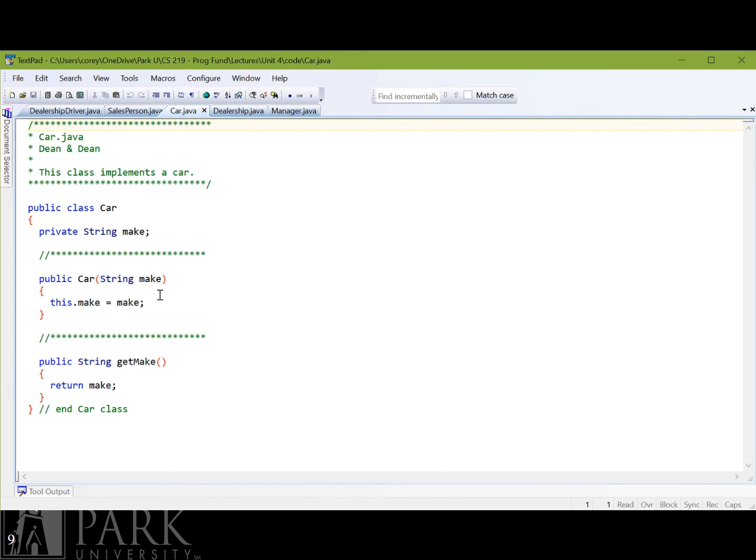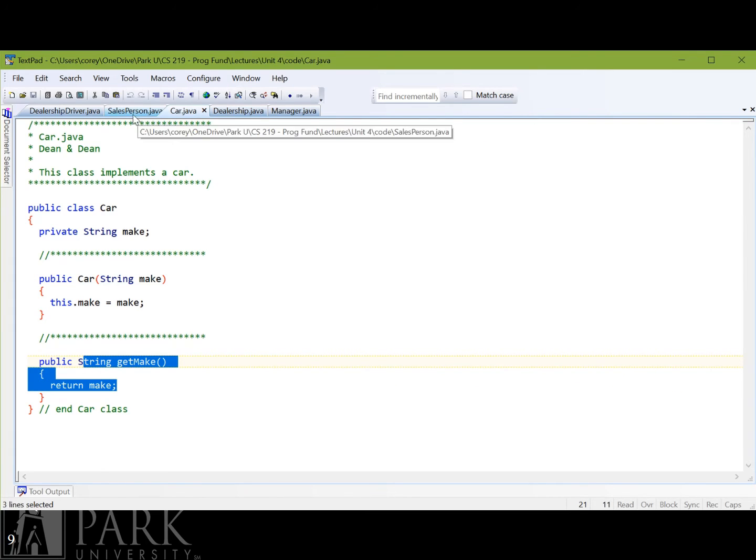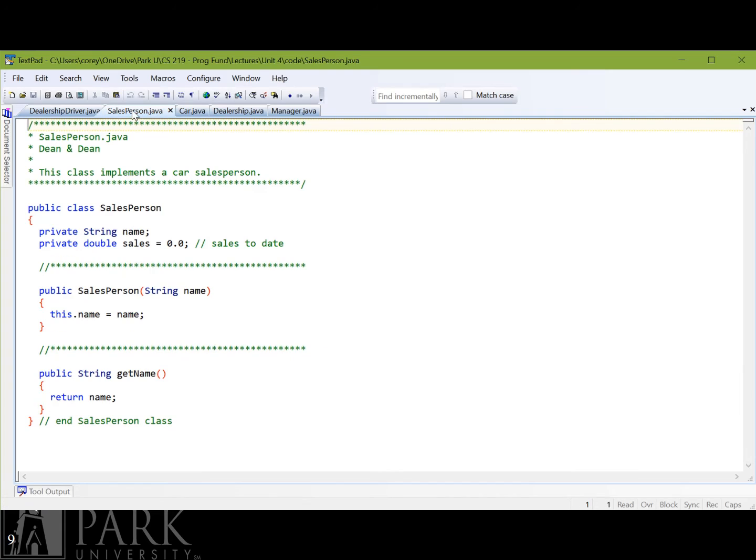We have a constructor where we pass in the make, and then a method to get the make. We also have a salesperson with a name and sales, a constructor that sets the name, and a method to get the name. As you can see, none of these classes are overly complicated.